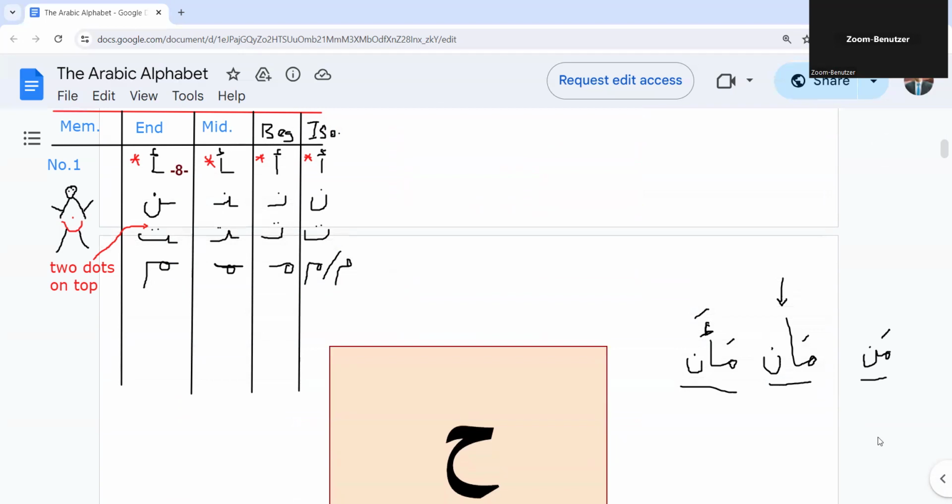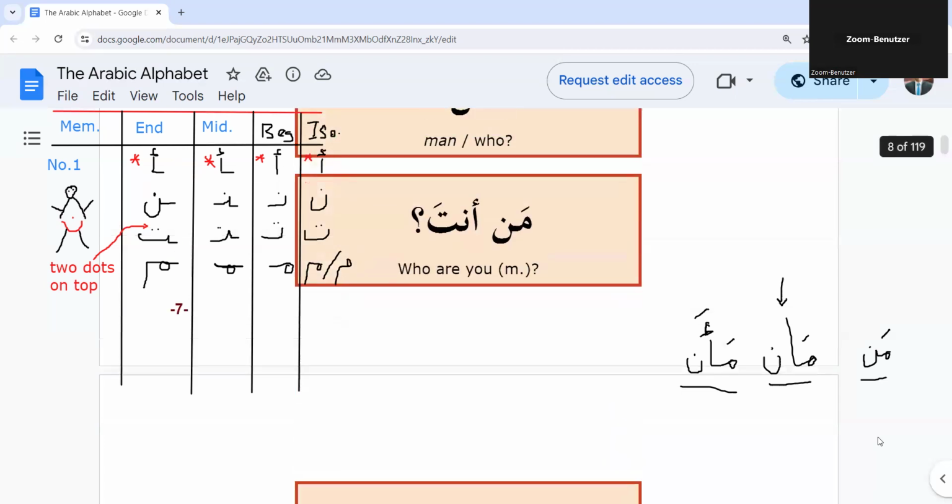Do you want to write من أنت or من أنت? Yeah, I can write it too. You can always think that there is a line here. So all the letters are above the line except part of the noon. And also the meem can have the circle below the line.